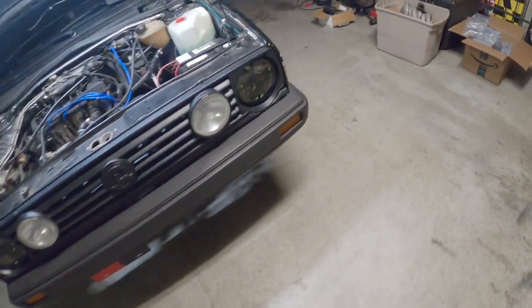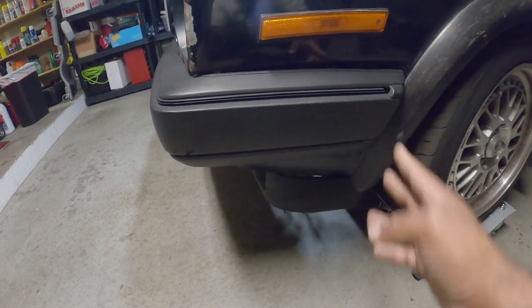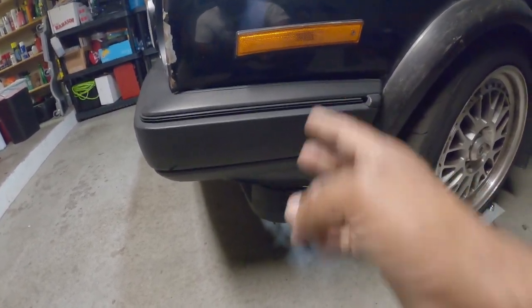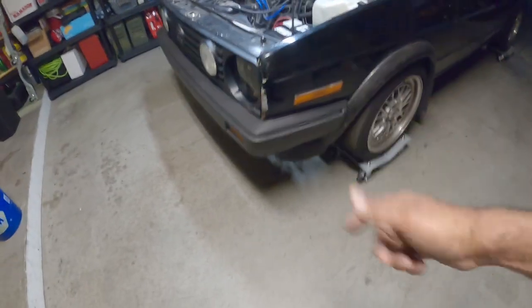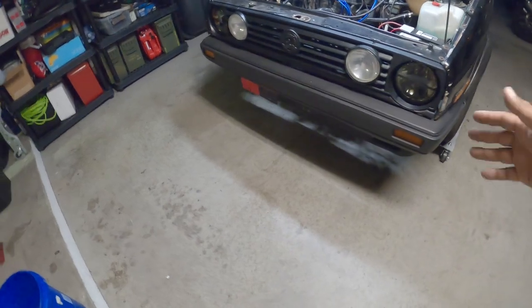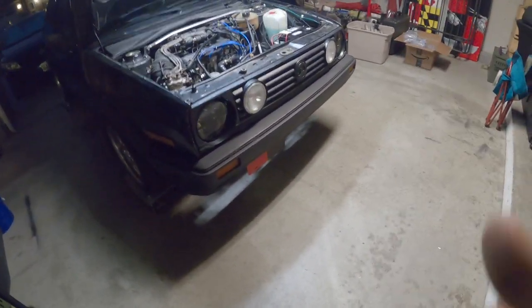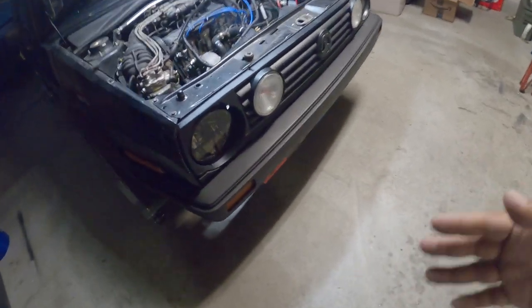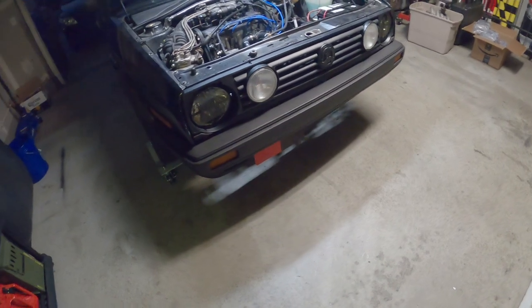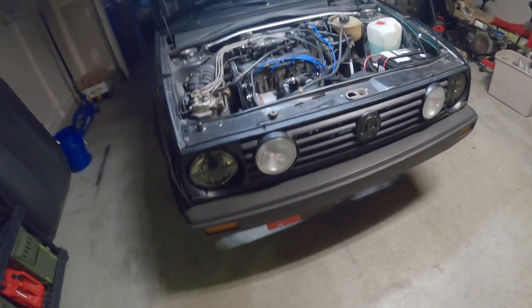These guys, especially the guides that sit right here, that actually hold the bumper and line the bumper up correctly, they're actually right here and behind the bumper. They're old, they're plastic, and you have a high risk of just snapping them. Again, these are parts that you either, one, have ready to replace, or two, be extremely careful when removing. I'm just promising you this, you're gonna damage it if you're not cautious on your removal process. We're going to show you again how to remove everything. Before we even get to the removal, we're going to get you step by step on how to do everything here. All right.